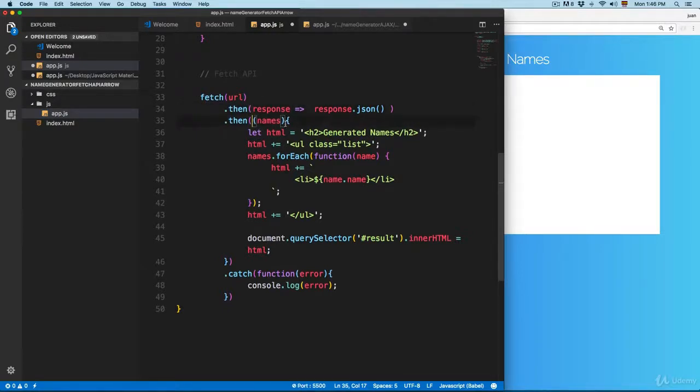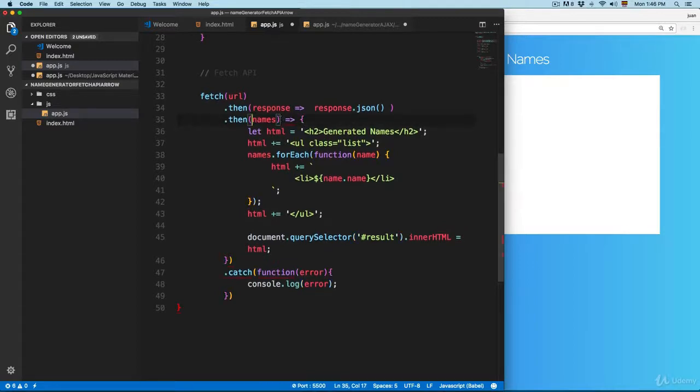Second one is going to be this one. We're gonna remove again the function, add the arrow function. We're gonna remove the parentheses, and in this case this one contains more than one line, but you can see here we have the for each, so we can remove this function and add the arrow function right here. Also we can remove the parentheses. We're only passing one argument, and it's going to be like this.